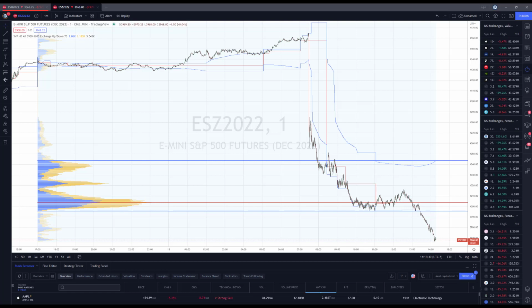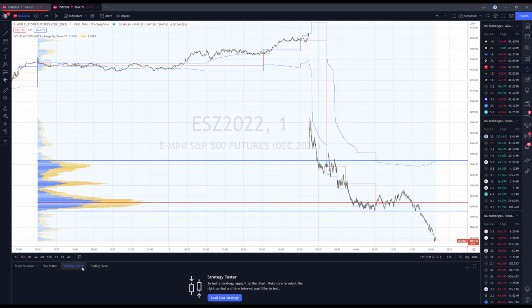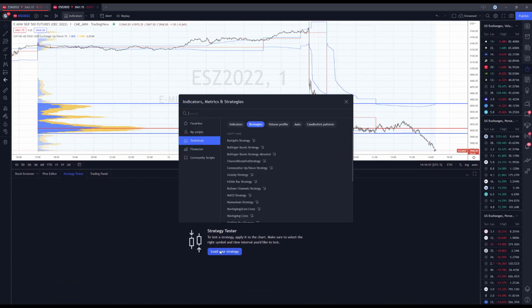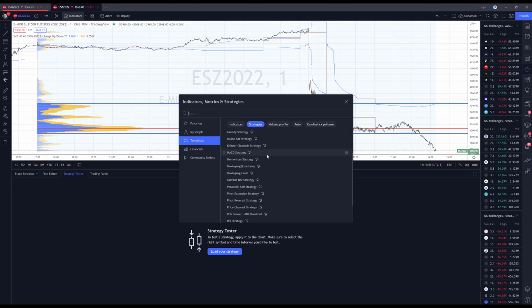If you are and you'd like to test out this feature right now, you can go over to the strategy tester. And first, you need to load your strategy. So let's bring up this section a little bit here. And one thing I would want to say is I haven't coded my own strategy. The strategy that I'm about to choose here, there's no real rhyme or reason to why I'm choosing it. I'm just doing it for pure demonstration purposes. Again, we don't recommend or endorse any specific strategies or trading methods. I'm just using this as a tutorial to demonstrate this feature.